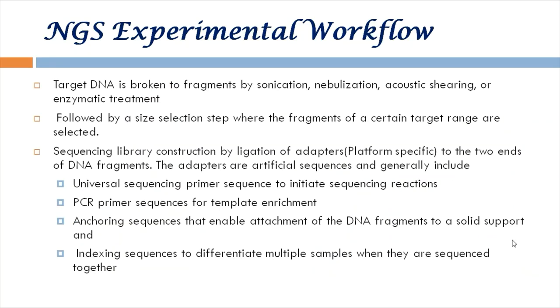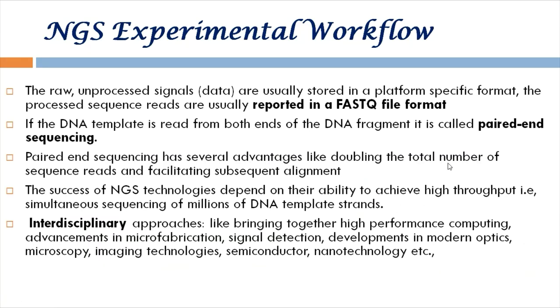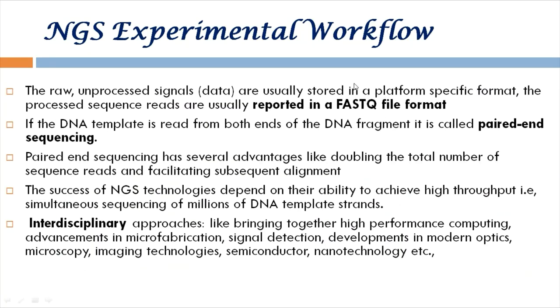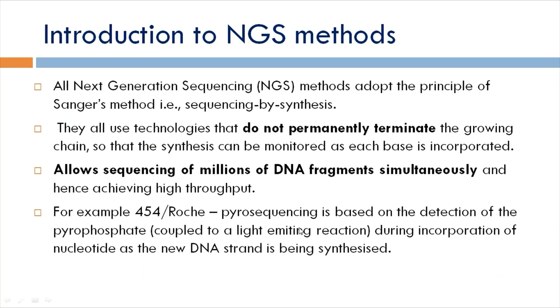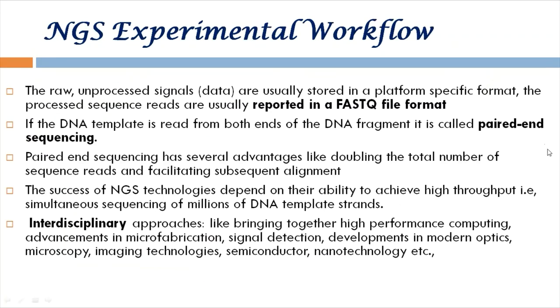Okay. So you can go through this. I have explained the same things in these slides. So what is the output? That is what is important here. The output normally from the machine comes out as a FASTQ file. We call it a FASTQ format file. The second thing I want you to remember is, for the sake of convenience, I said synthesis in one direction, but it could be in two directions as well. Such sequencing procedures are known as paired end sequencing procedures. So it could be paired end as well. That is what I want you to understand.